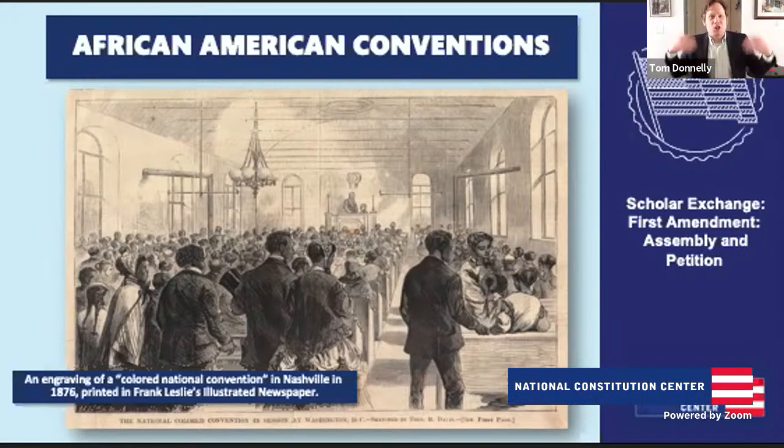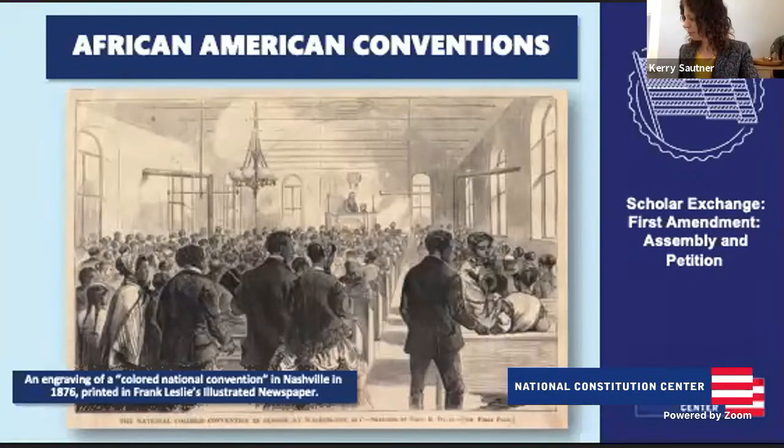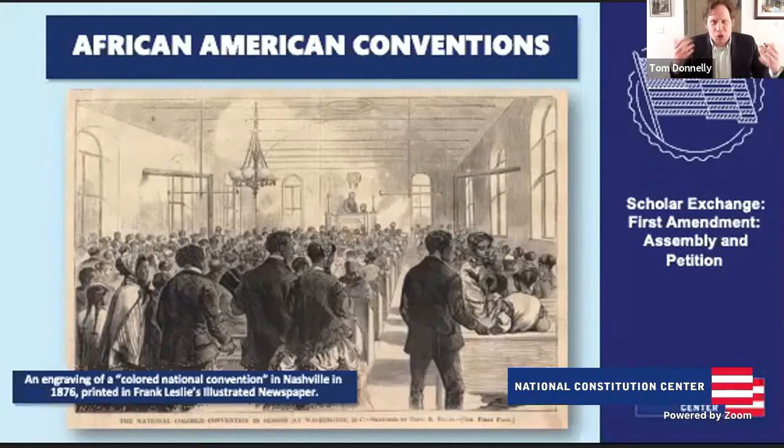So the African-American conventions, just quickly to talk about them, these are amazing meetings of African-Americans, both before, during, and after the Civil War, where African-Americans would get together in different states and different localities, and they talk about what is required to make sure that America truly is a free and equal place for everyone. And so this would be anything from a combination of specific policies that they would want to see their states and Congress pass. When we get after the Civil War and we have Republicans in Congress debating different proposals for how to amend the Constitution, there would be ideas of the kind of rights that African Americans thought were essential to equal citizenship.